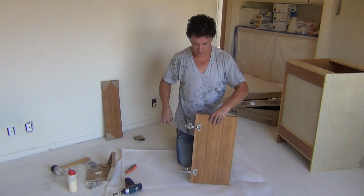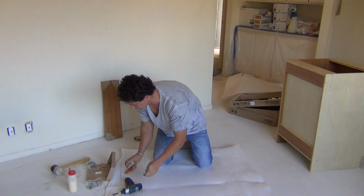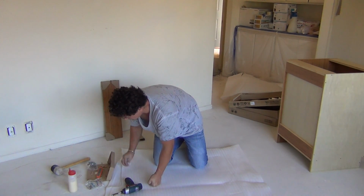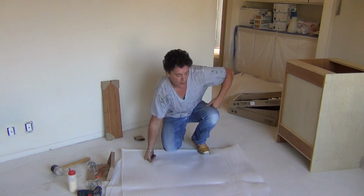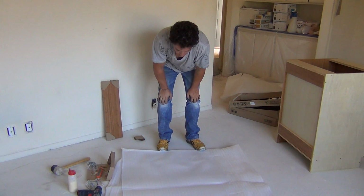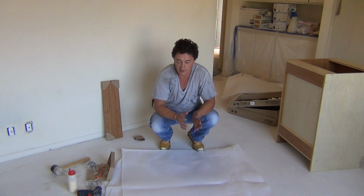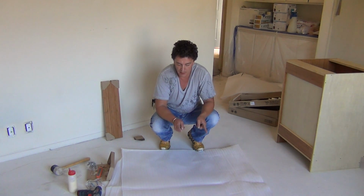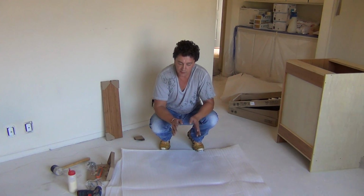Okay, so this is the second door. And now I'm going to show you how you put the doors up. Usually it's recommended to put the doors and drawer front at the end of the installation. So now we're just going to install these doors, and then we'll do the drawer front once the installation is ready. It's an easy task, our 4 screws are pre-drilled, so that's where they go.